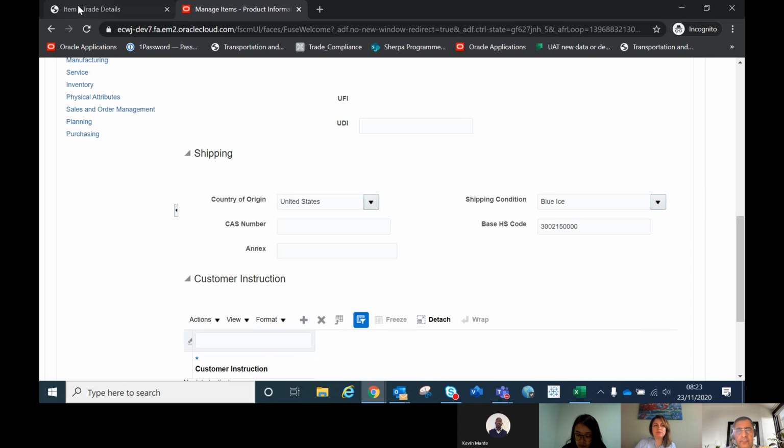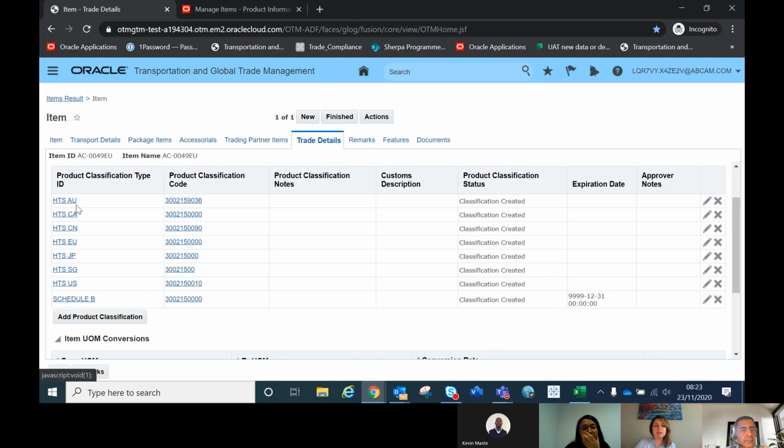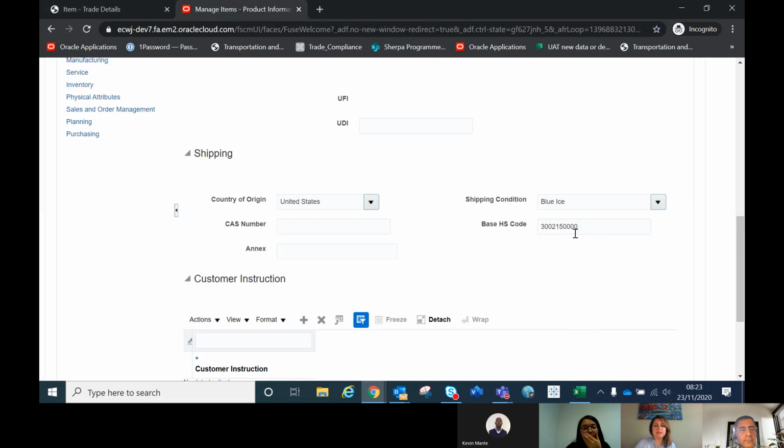Once the product is interfaced to GTM, it automatically gets connected to the DACAR classification database. Because we do business in several countries, as you can see from here, Australia, Canada, China, Europe at the moment, Japan, Singapore, and United States, the first 6 digits will be the same, 300215, because it's a harmonized schedule convention across almost all the countries in the world.